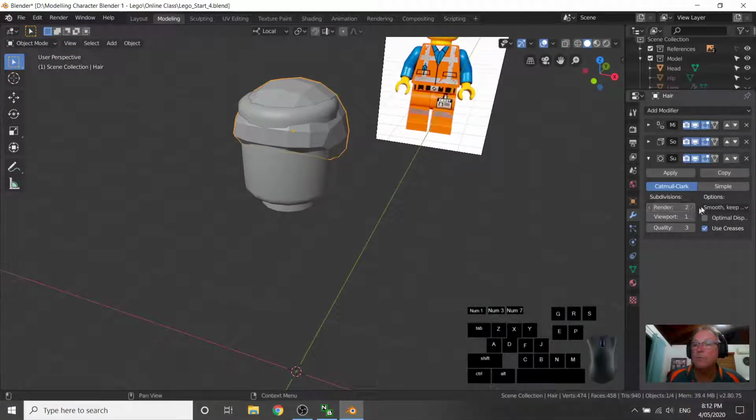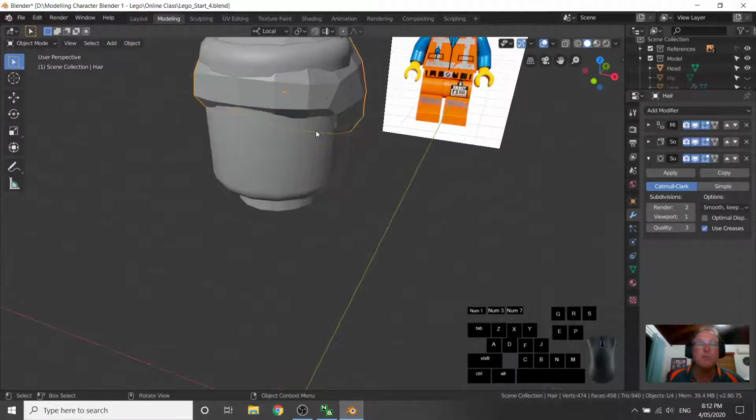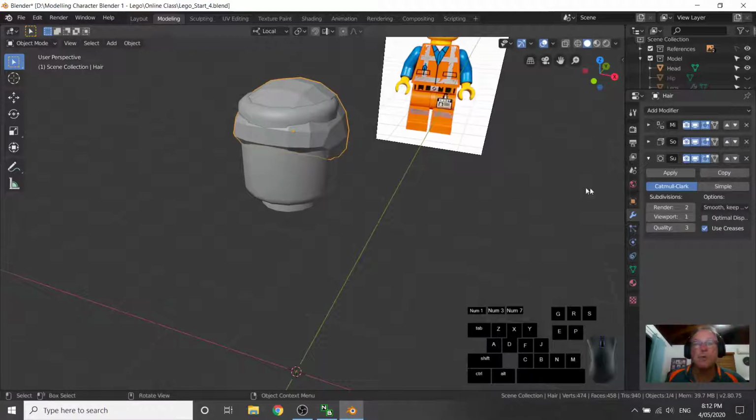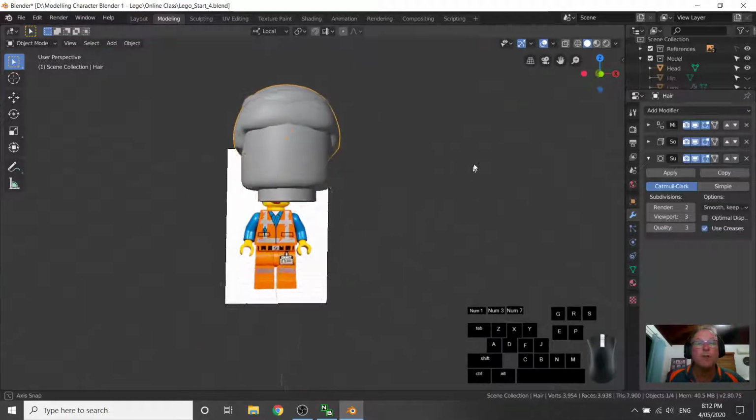To increase the number of my subdivisions, just increase it here. So I go 1, that's up to 2, and 1 more is up to 3.